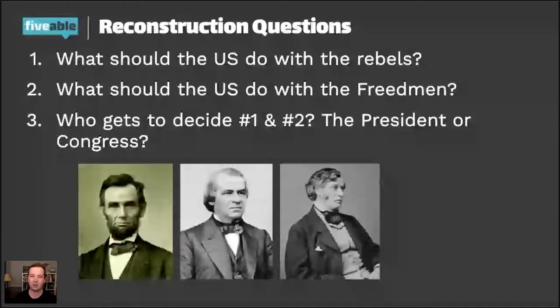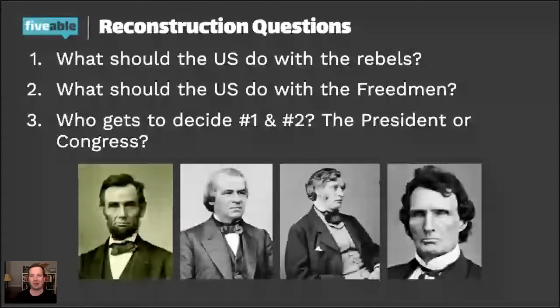Johnson. Here we go. Charles Sumner, back from recovering after getting the cane beating, and Thaddeus Stevens. Those guys are going to be radical Republicans and very much opposed to Andrew Johnson, who takes over after Lincoln gets shot. Ulysses Grant is president during Reconstruction as well. You don't have to know a whole lot about him other than he's president when the KKK is put down, which is good for him. The 15th Amendment is passed during his tenure, and there's a lot of corruption too.